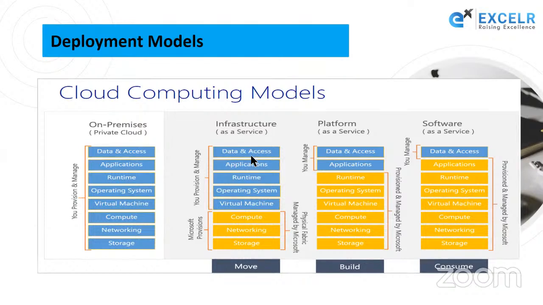With this infrastructure as a service, you have more responsibilities when you are managing the infrastructure. This is generally categorized into the move category of the infrastructure. Then there is the build stage of your environment, wherein you as a user are taking care of only your application and whatever data is needed for your application to perform. The rest of the things are taken care of by your service provider.